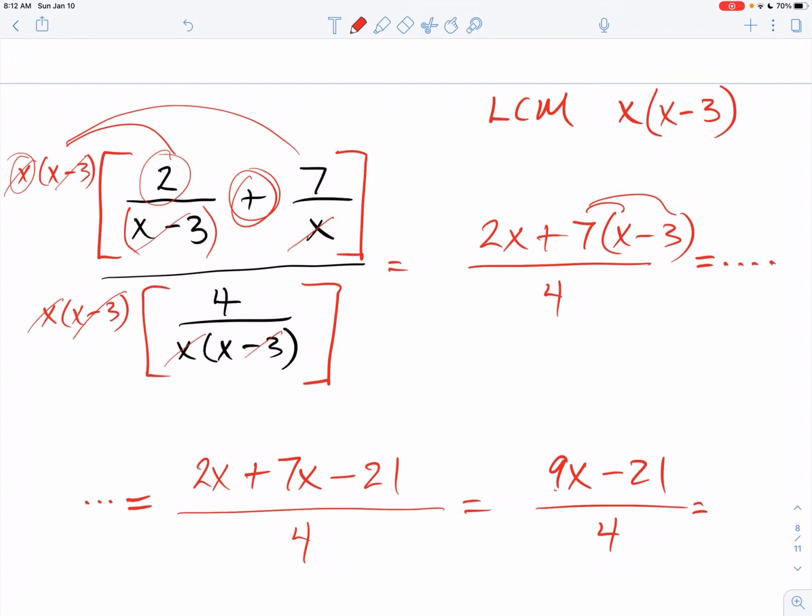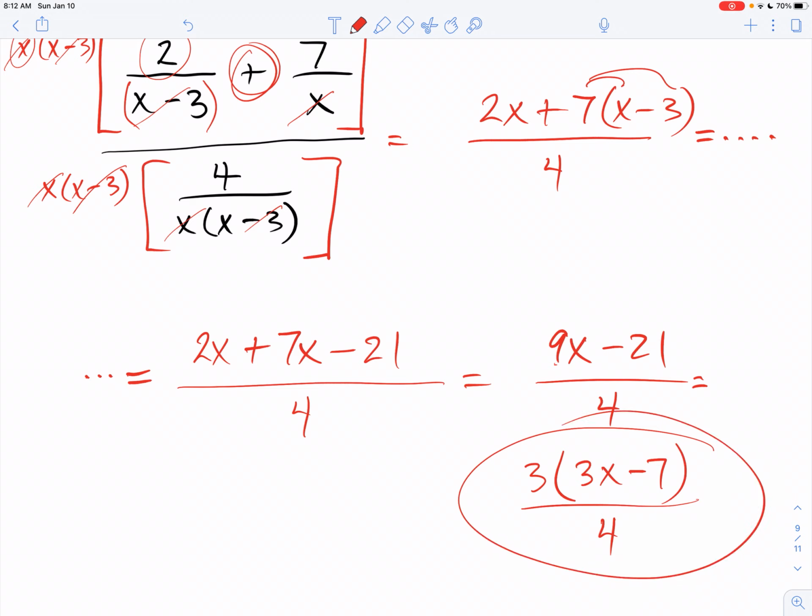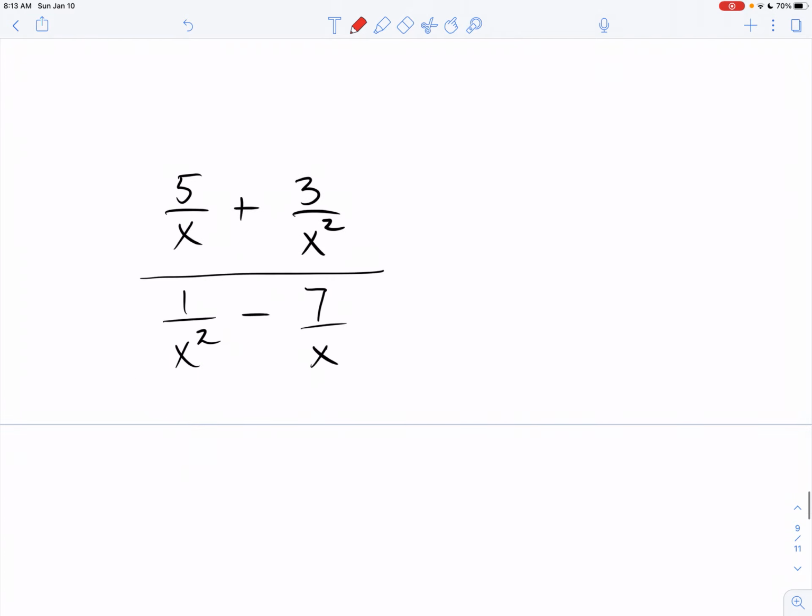But if you really wanted to, you could say, you know what? 3 goes into 9. 3 goes into 21. So this is one of those problems where in the answer key, if you wanted to, you could write it like this. This is correct. So is that. If factoring a GCF out does not help you reduce something, you don't technically have to do it. They're both legit. They're both correct. So once again, when you guys go through the problems, double check. Check your answers.